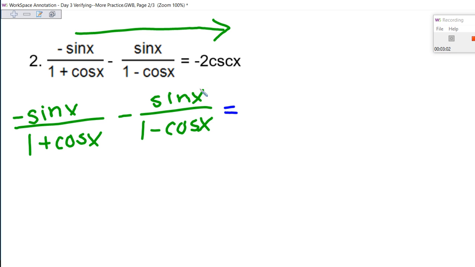Now, when you are proving these, there's several things that we can do. The first thing we could look for is a Pythagorean identity. Looking, I see 1s, but do you see it paired with a term that's squared? No, so Pythagorean identities won't help us right now. Next thing in our toolkit, we could convert everything to terms of sine and cosine, but that's already done for us. So step 3, I could look to see if anything will factor, but will anything factor? No, so the other thing we did yesterday was common denominator. So what would the common denominator be? 1 plus cosine x times 1 minus cosine x.